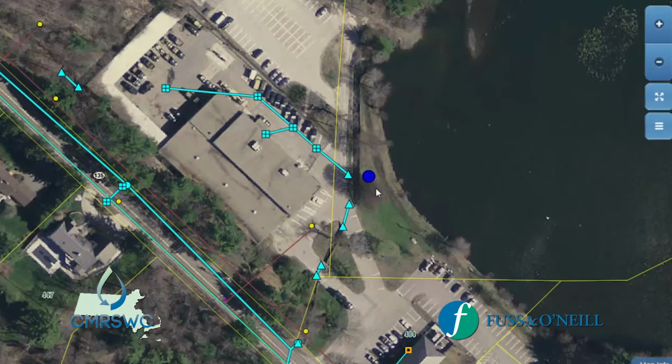And if you walk up and down the street or up and down this swale here, what you're going to find is that the map is going to pan and follow you. This is kind of key for your field guys because you don't want them trying to find where they are. It's one of the most common complaints from field guys today. So the GIS should zoom to your location, it should find you and follow you throughout the day.